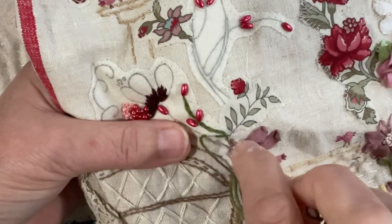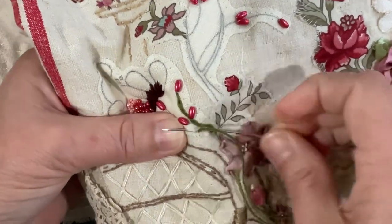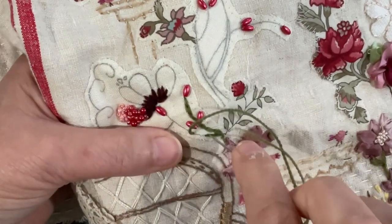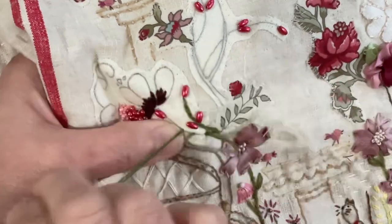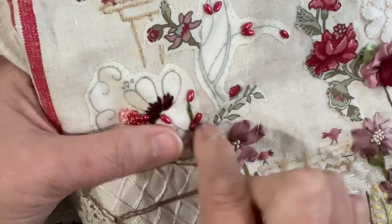This is such a crowbar of a needle. It's really not the right one, but that one over there is better with the red thread in it. There we go. We're off and running.